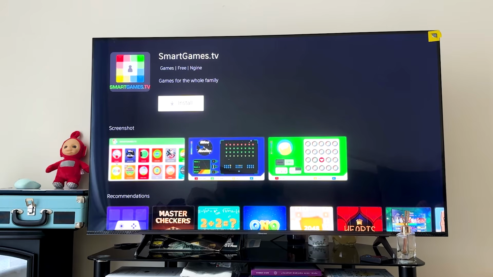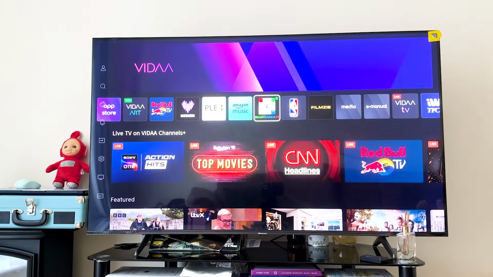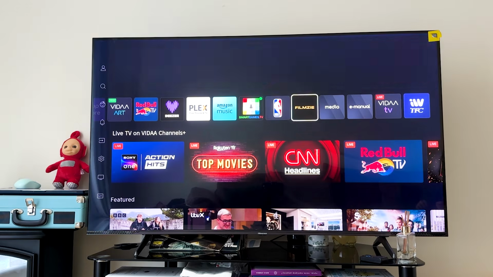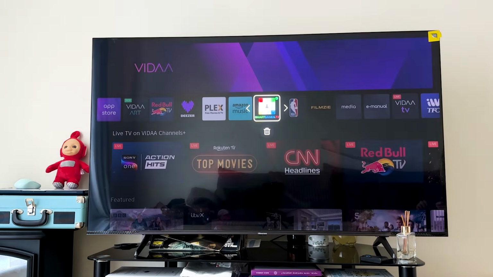After clicking on that, it will take anywhere from a couple of seconds up to 1 minute for the app to get installed. After that, to find this app, you will need to return to the home page of your Hisense TV and locate the app bar once again. Here, just look for the newly installed app. It will either appear right at the front of the line or be sorted in alphabetical order.